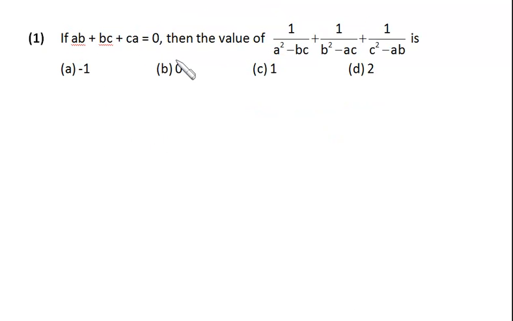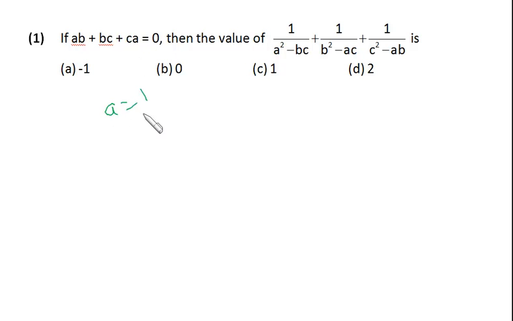If AB plus BC plus CA is equal to 0, then find the value of this expression. Now it is very difficult for us to assume the three values when the combination of the mutual two values sum is 0, that is AB plus BC plus CA is 0. So I cannot assume the three values of ABC. So to make the problem simple, I assume the values of two variables, put them in this equation and get the value of the third variable. So that will be pretty simple.